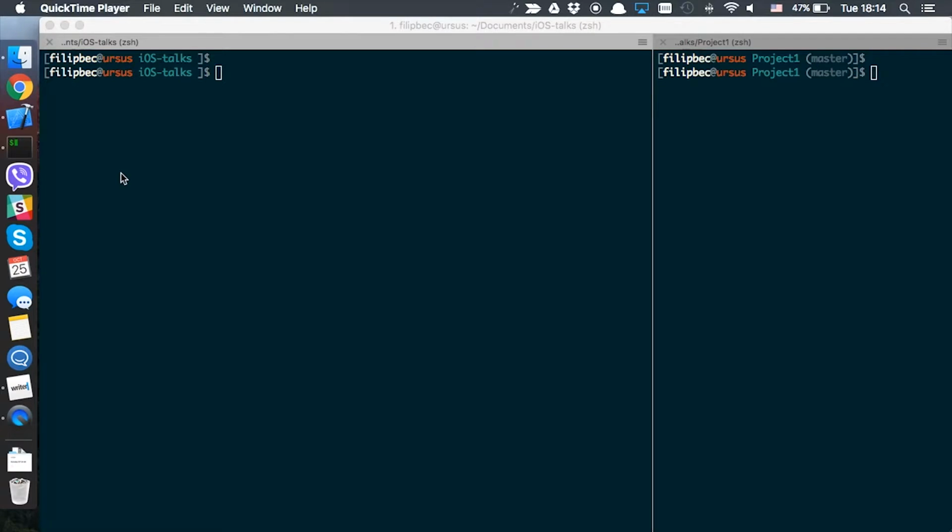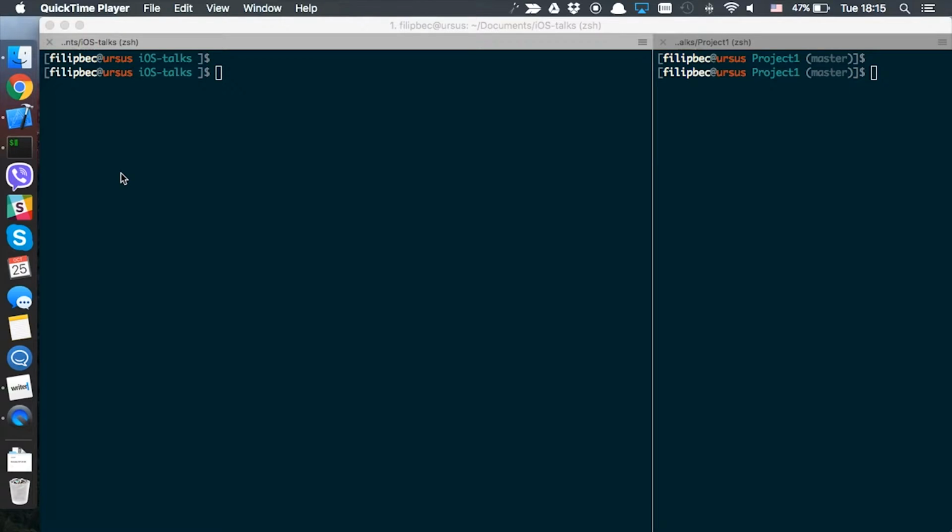At the beginning of this talk, I'll show you how Git works internally. It's a good thing to know because when you use Git, you are sure that you won't break something or lose something, and you will be more confident in what you are doing with Git.